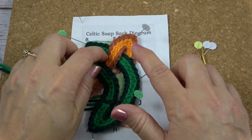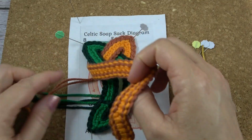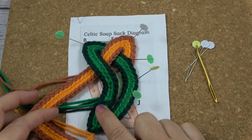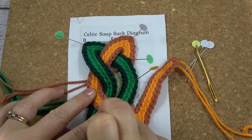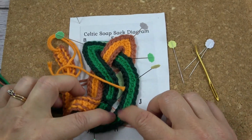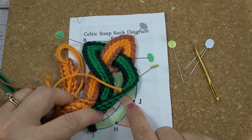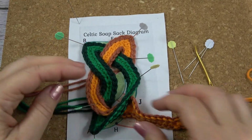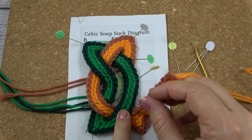So far I have that. You can move them around. Now I look at the orange path and it comes down over here. And I'm going to go over right here where we join the other cord. Remember, I don't want it to show. I can take out that pin and re-put it in. Now I'm going to peek over here and I'm going to go under, so you can see the orange is going to go under the green and then back over the green. So go under the green, and then over the green right here.